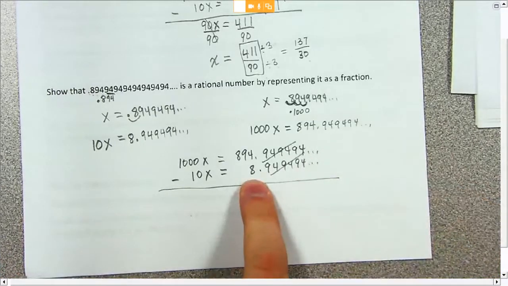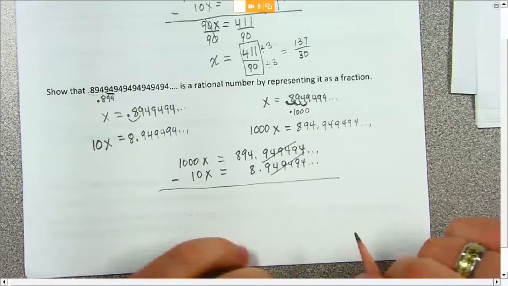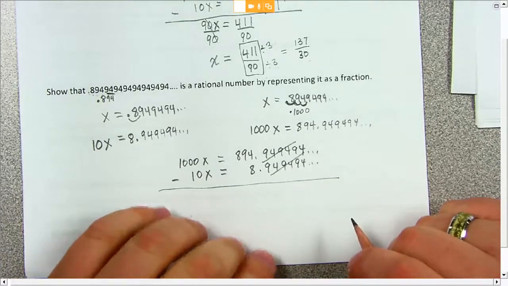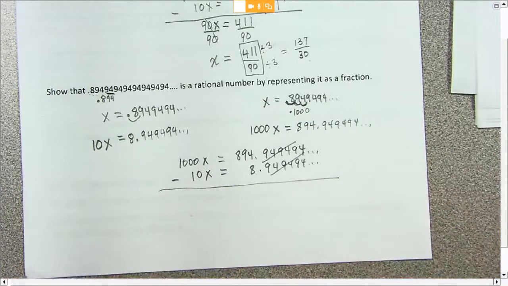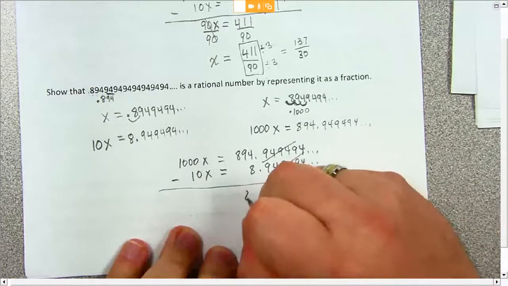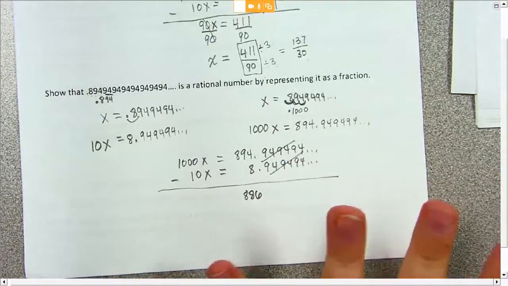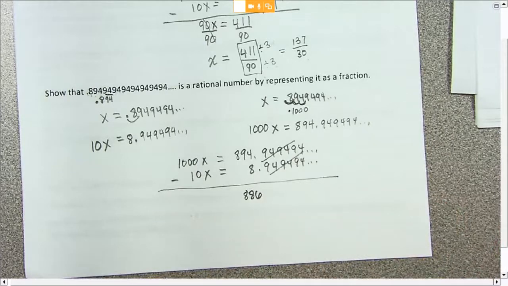And what do I have left? I have 894 subtract 8. What's that? 796? No, 786. I think it's 886. Yeah, 886. Is that okay? That's all right. Tired. Me too. That's why I was concerned. Do I have it wrong? If I ever question you, it's not because I'm questioning you. I like for at least two people to agree on an answer, then we'll take it.